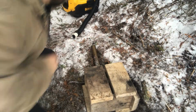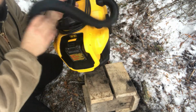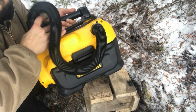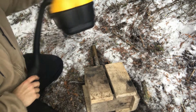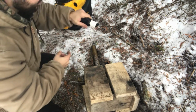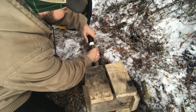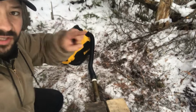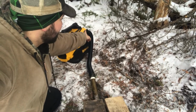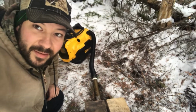So, I got my little DeWalt cordless vacuum. It's got the battery pack there. This is the corded version also. All right, show you how this hooks up. I just put some electrical tape around there, right into the pipe, bam. And if you look up there, you can change where you plug it in. I've plugged it into the exhaust, so it's gonna be blowing. So, all right, let's get the rest of the forge set up here.